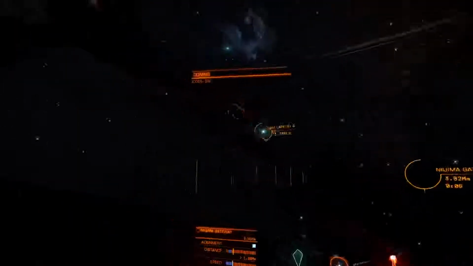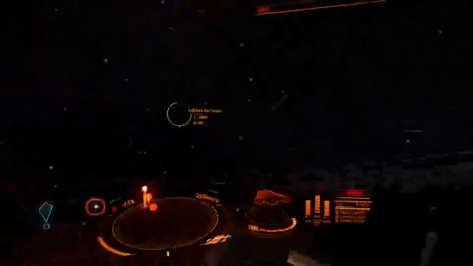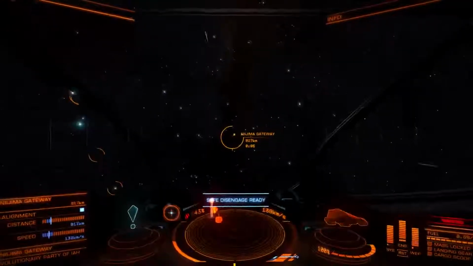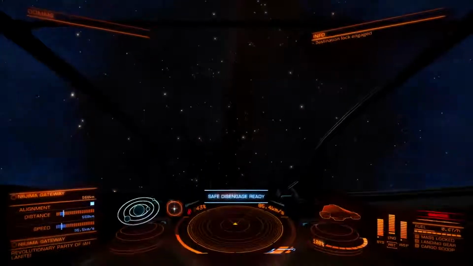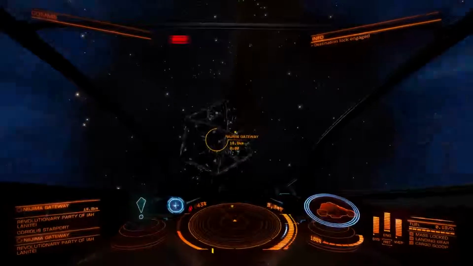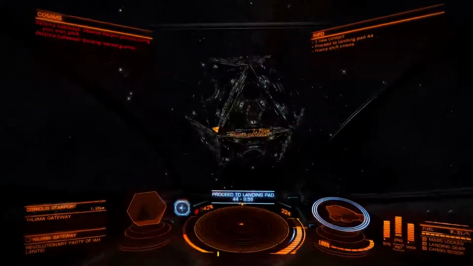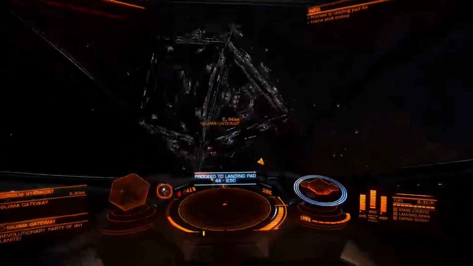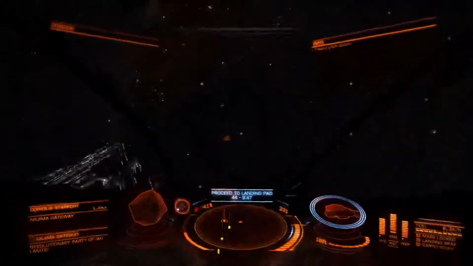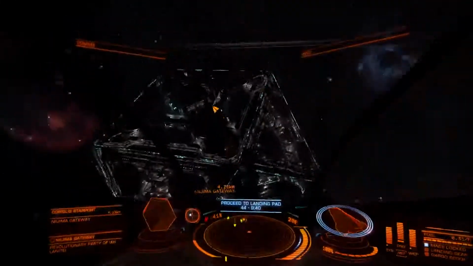Wait, what? I killed COD. I guess that's an old message. Frame shift. Ludicrous speed. Engaged. Docking request granted. Okay. Engine power. Max speed. The entrance should be here.